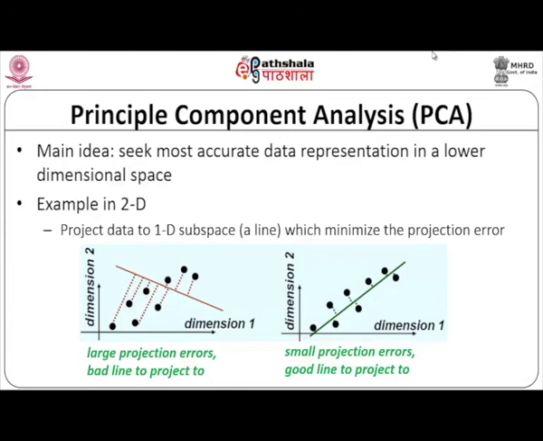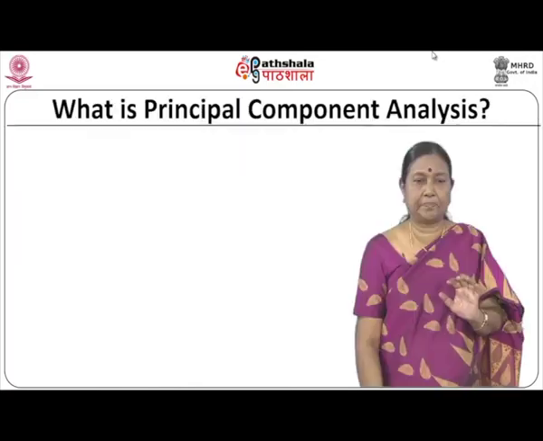So, if I use the red line shown on the left hand side, you have large projection errors. You can see the error because when you project it there, that is the error that you see. So, you have to take a least mean squared error. Here you have large projection errors, but if you choose the green line on the right hand side, you have small projection errors. So, this is a good line to project to. You can see the errors are the dotted lines for each and every point. If you take an average, you will see that the left hand side has much more error than the right hand side. So, the green line is a good projection line, from projecting 2D to 1D. This just visualizes what we mean by this projection.